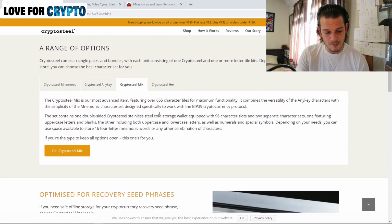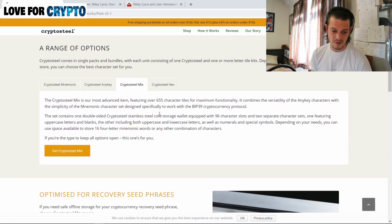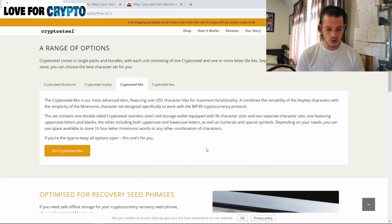Next one on the list is the Cryptosteel Mix. The Cryptosteel Mix is our most advanced item, featuring over 665 character tiles for maximum functionality. It combines the versatility of AnyKey characters with the simplicity of the mnemonic character set designed specifically to work with the BIP39 cryptocurrency protocol. The set contains one double-sided Cryptosteel stainless steel cold storage wallet equipped with 96 character slots and two separate character sets, one featuring uppercase letters and blanks, the other including both uppercase and lowercase letters, as well as numerals and special symbols. Depending on your needs, you can use the space available to store 16 four-letter mnemonic words or any other combination of characters.